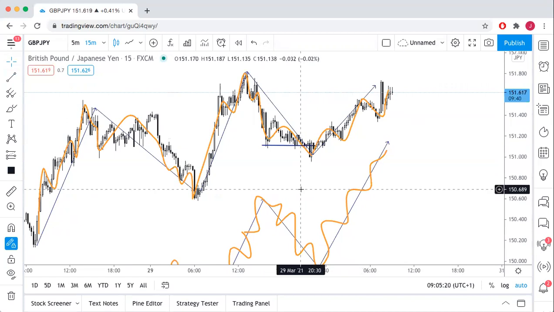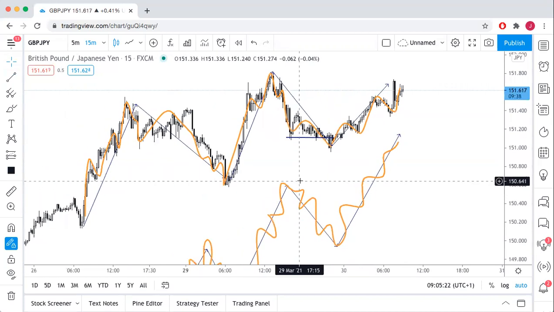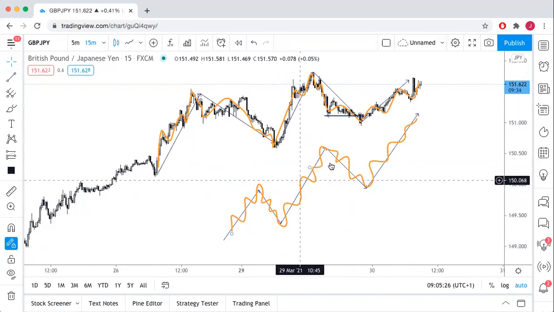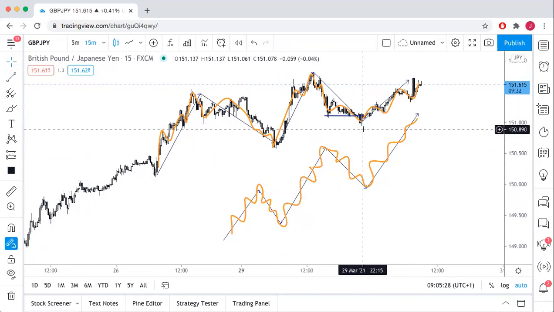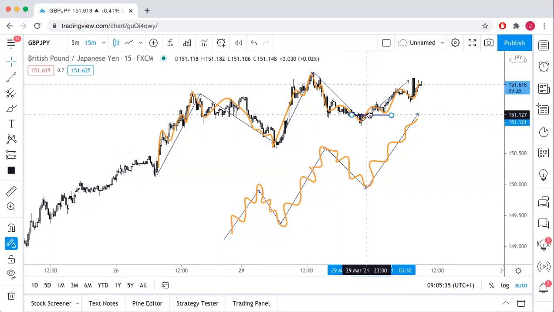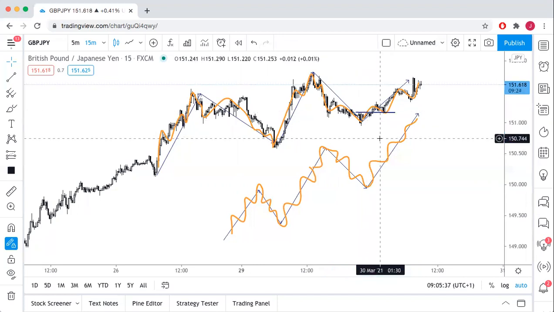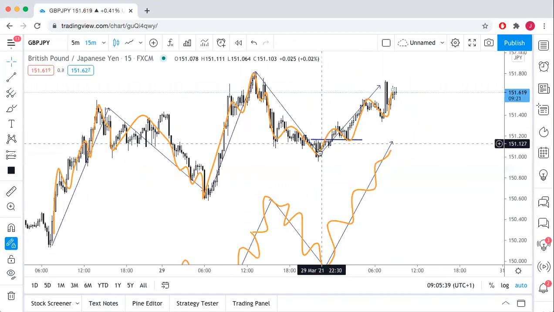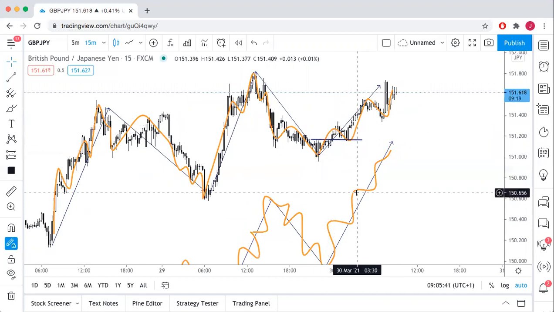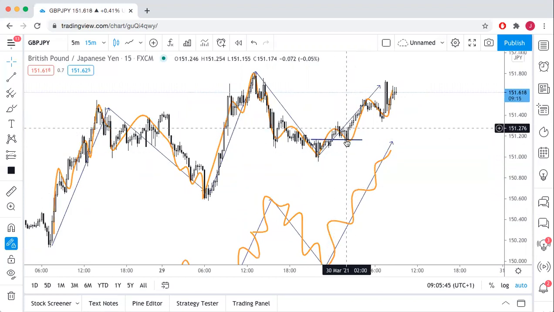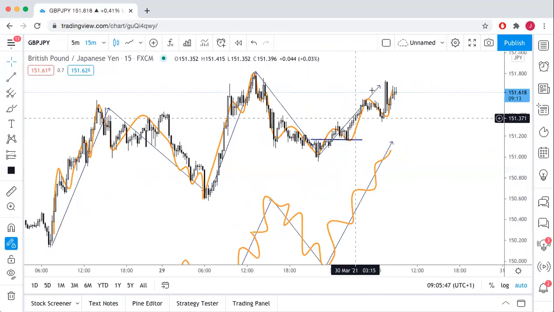So we need to keep in mind minor and major structure, because that is how we're going to get accurate entries. We can trade in line with the major structure, but use the minor structure to get the precise entries. So I'd be looking for buys. I'd then look for this minor structure to change. And what we actually see is that price breaks minor structure up, back in line with the overall bullish major structure. And then we form this higher low here and push up.